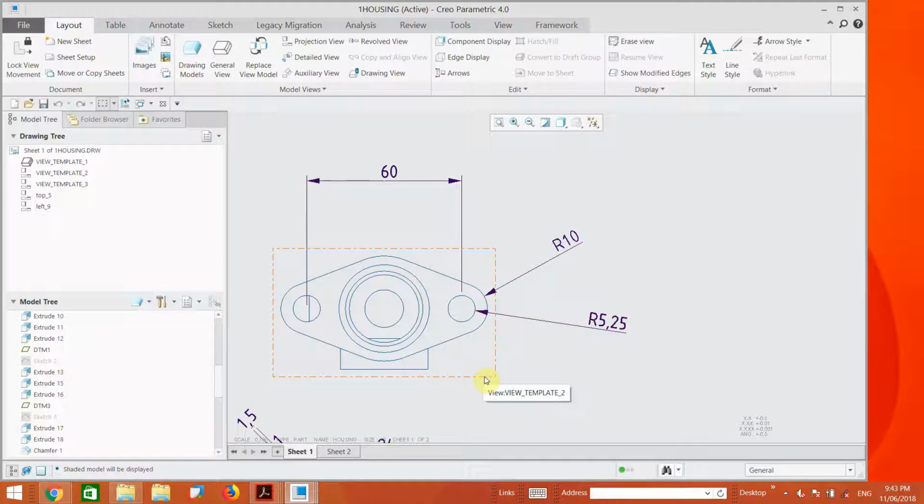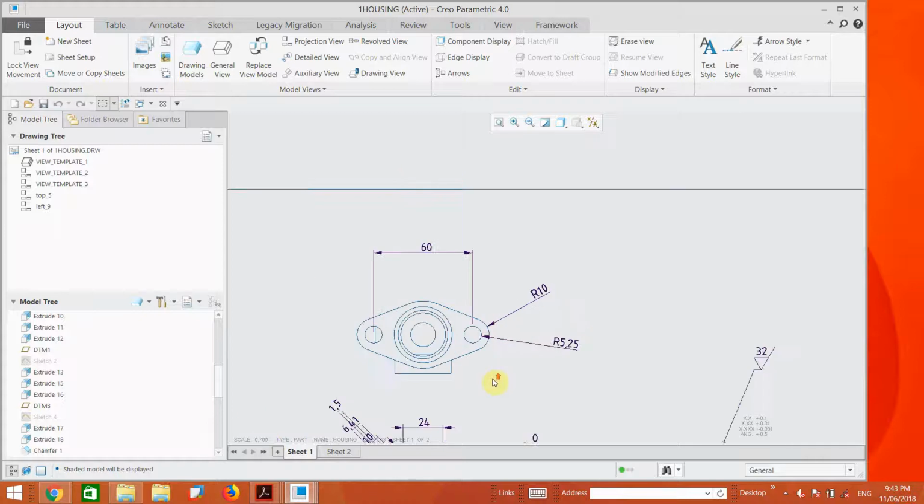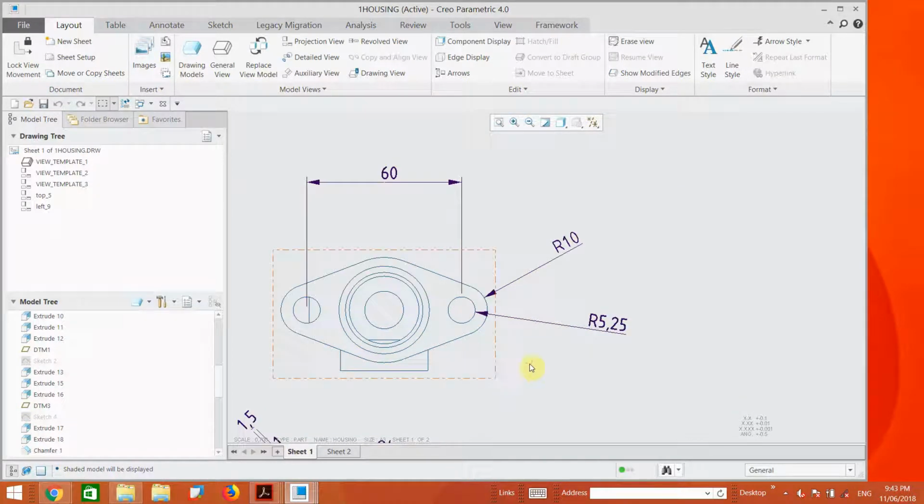In this exercise, I would like to show you how you can show the tolerance in your drawings. I have the housing part from our fuel pump project, and another part from our hook project, and this is the plunger.